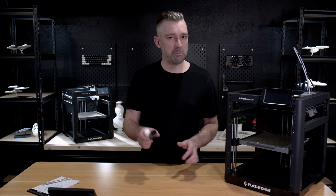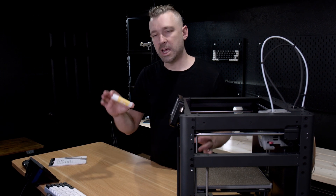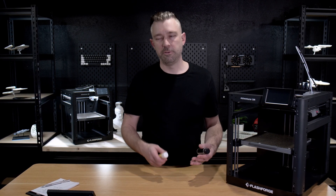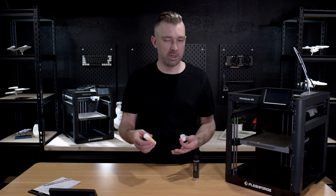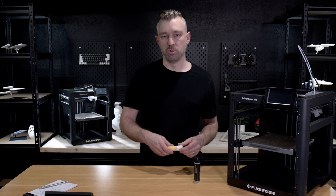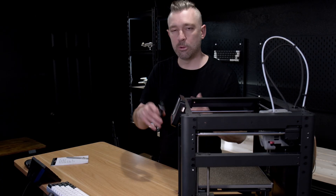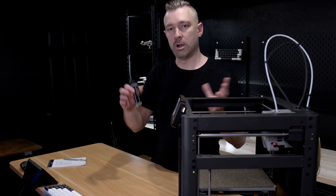Since we're on the topic of beds, there are primarily two different forms of glue people use for 3D printing: the generic school-type craft glue stick, and the newer liquid glue alternative. If you've been in 3D printing for a while, you've probably heard someone say you don't need glue or you don't know what you're doing if you use it. The truth is, that's not accurate. A lot of this stems from people historically using generic craft school glue, which I agree is bad for your 3D printer. But the liquid-type variants are a very different topic — and if you want to use glue, those liquid-type variants are excellent for 3D printing.